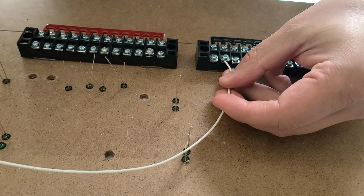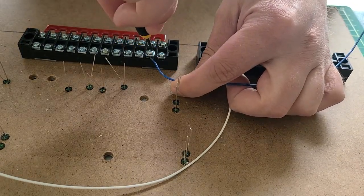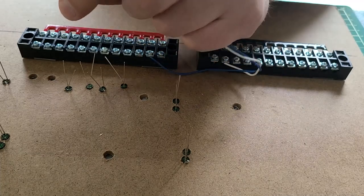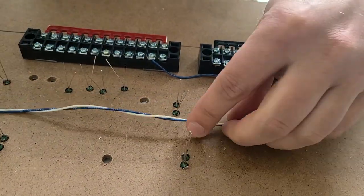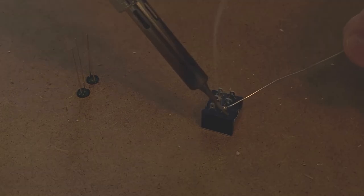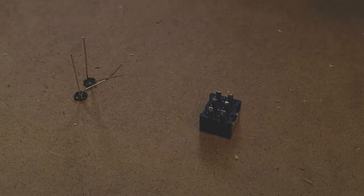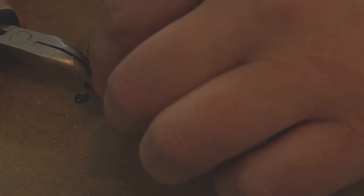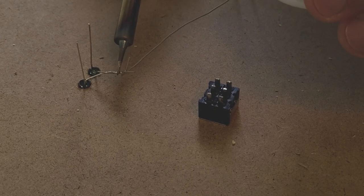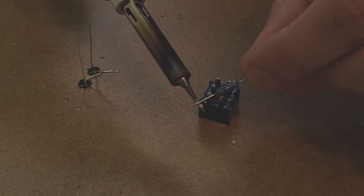Twelve volt power comes from my distribution blocks. I put a twist in the wire just to keep it organized. A little flux paste and then tin all the terminals. I twist and solder the two positive poles of the LED lights together. Then I attach the 1K resistor.